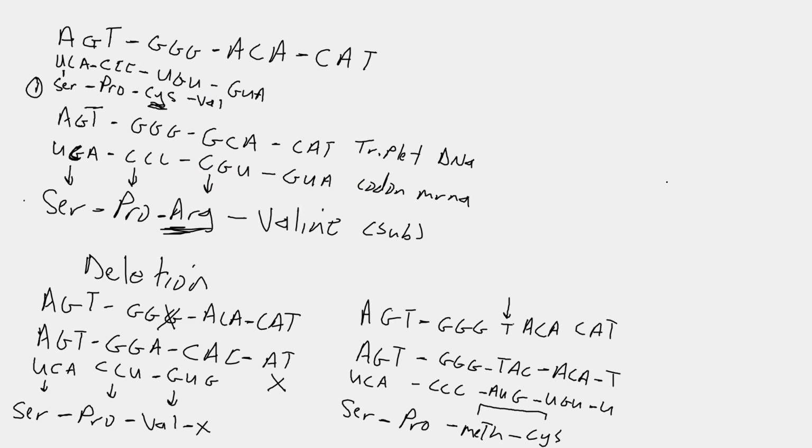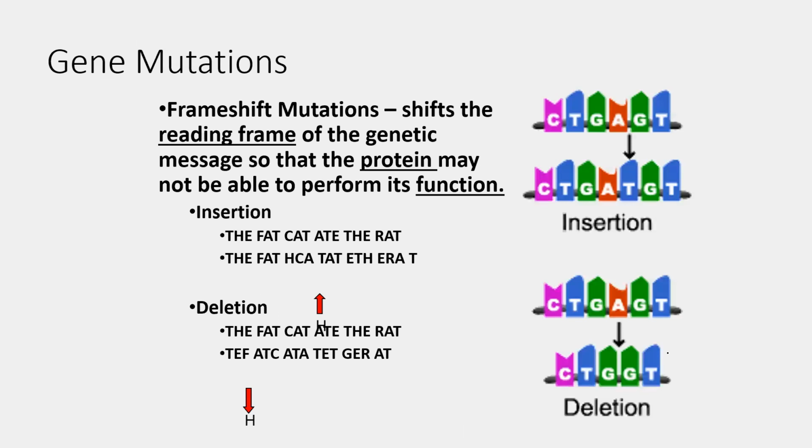So whether it's an addition or a deletion, they're both frame shift. Everything after that point is altered. So the amino acids after that point are almost always going to be altered as well, okay? All right. Any questions so far, or this makes perfect sense? We can move on. Okay. I assume that means it makes sense. So that is gene mutation for you in a nutshell, okay?